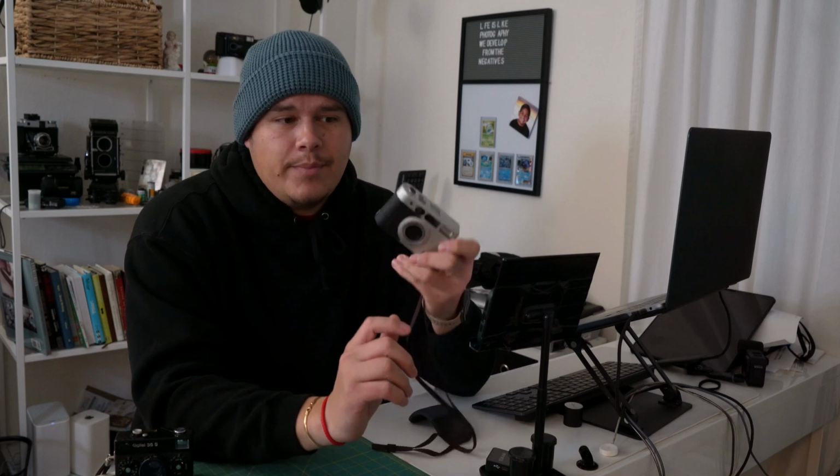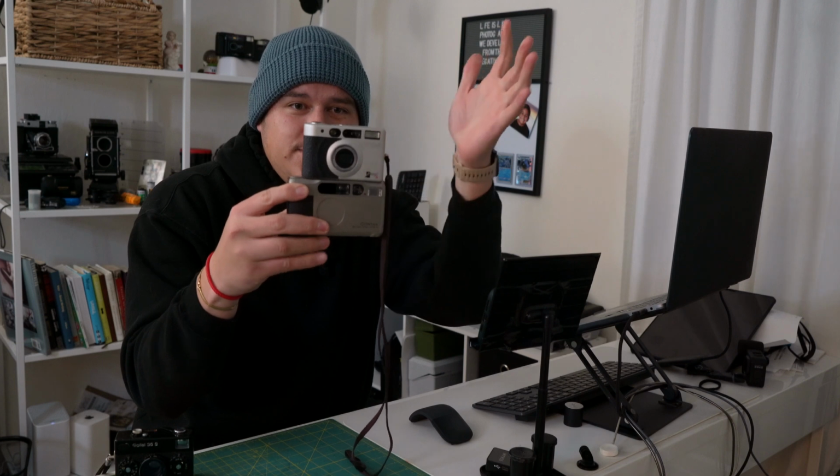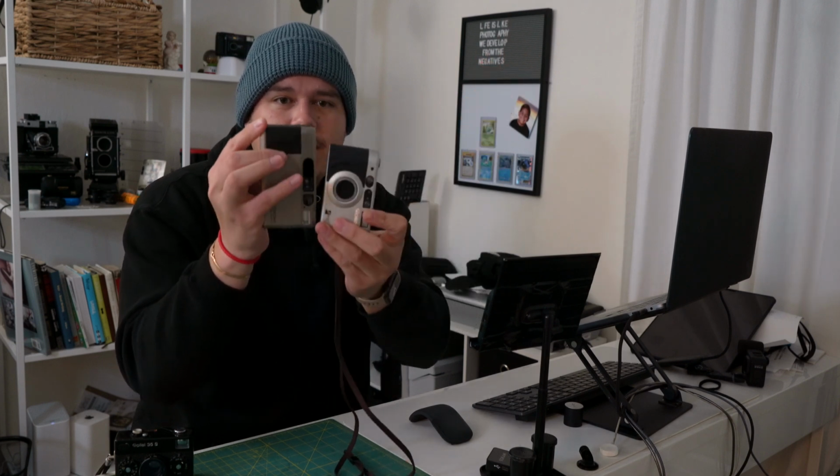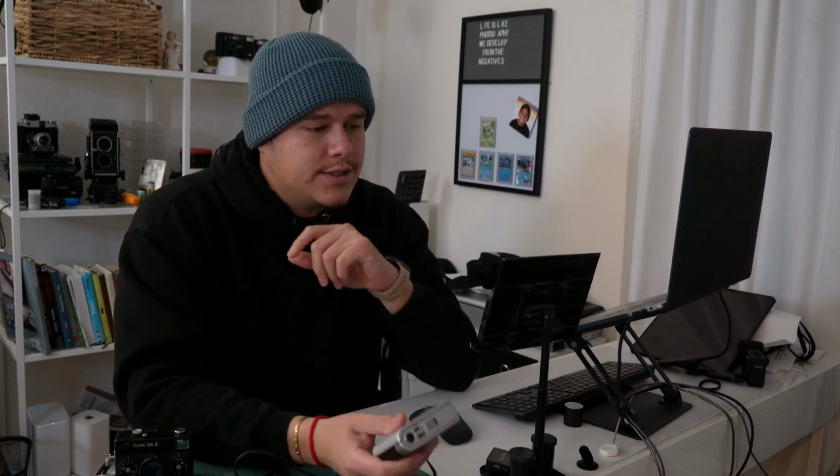This is a very compact body, I believe aluminum, from how it feels. I feel like it's a similar size to a Contax T3. This is it next to the Contax T2, so you can see how much smaller and more pocketable this is. I don't know if you can see there, the width is not that big of a difference. Just to give you a good idea of what that looks like.